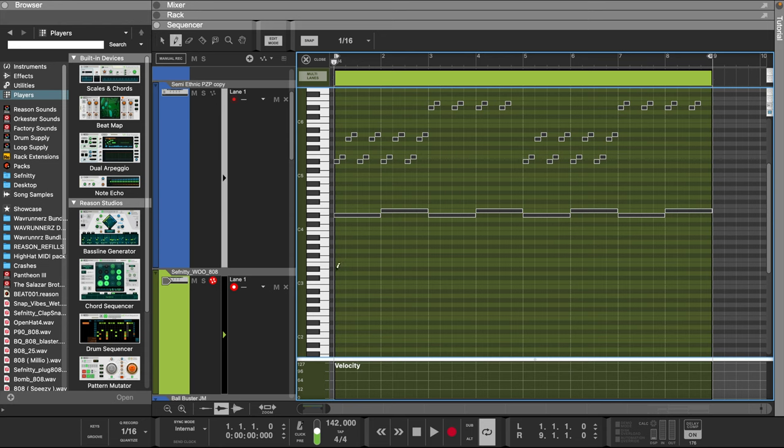All right, I'm gonna get the 808s out the way first so I can get a feeling on how I wanna do the percussion and everything. And we just gonna use the bass notes and bring it down an octave.